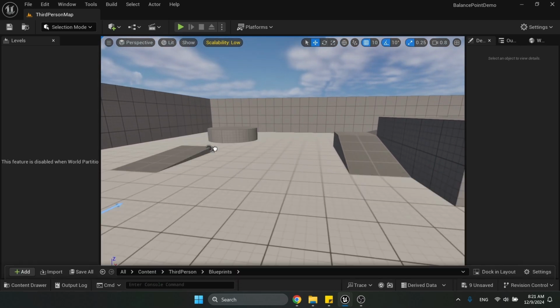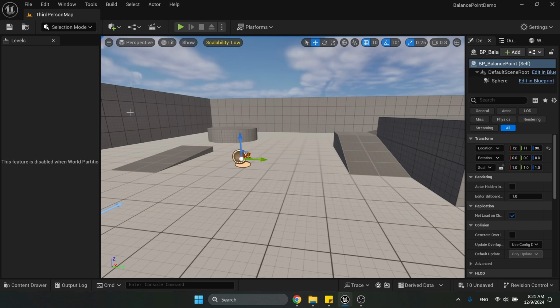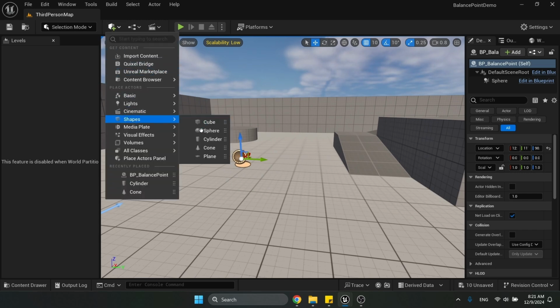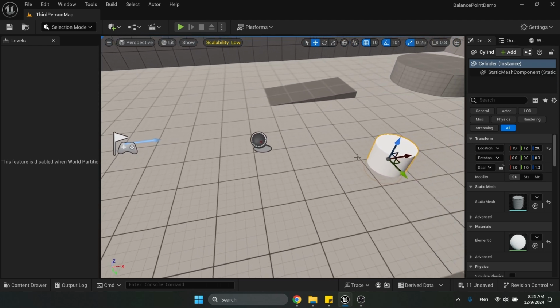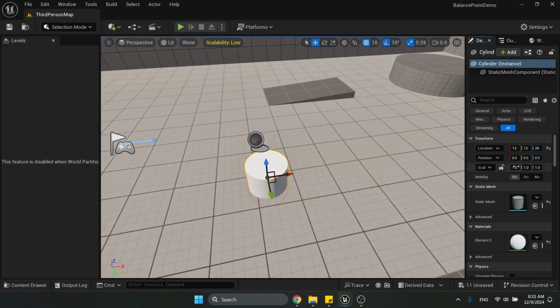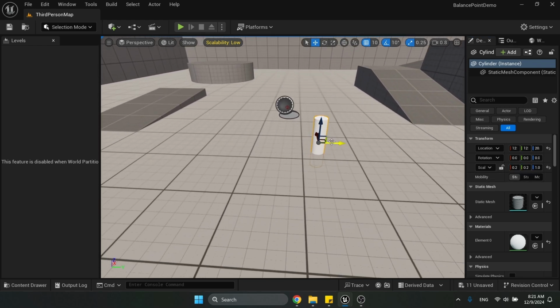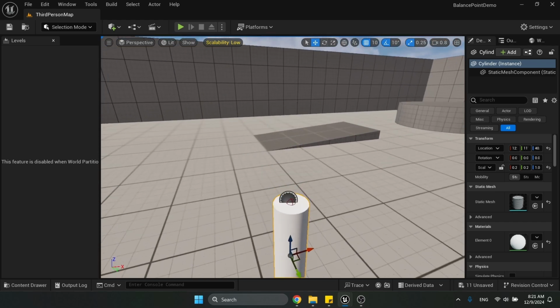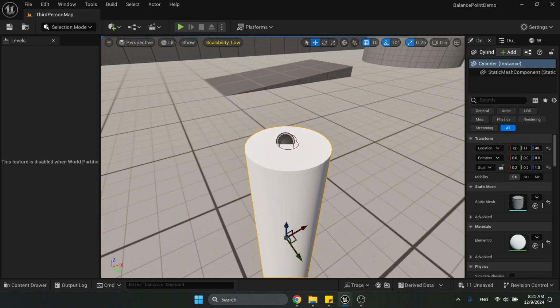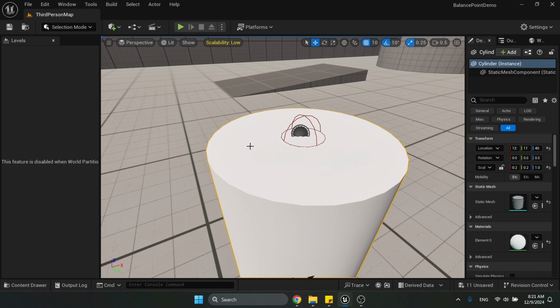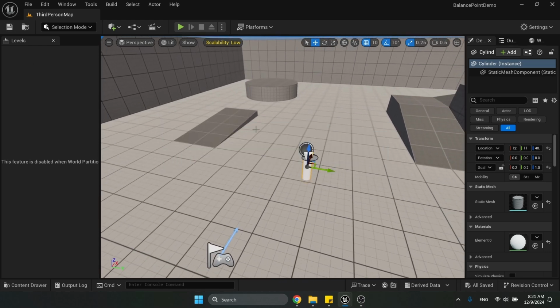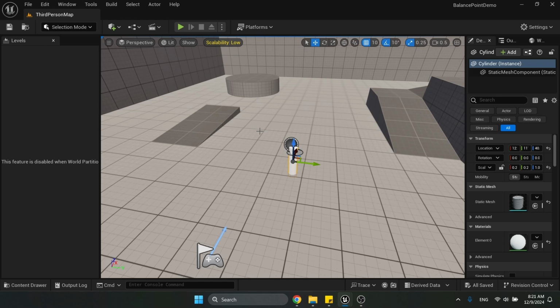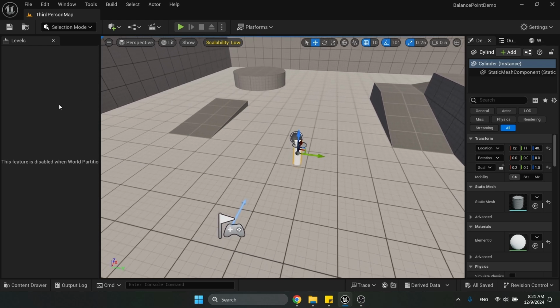I'm going to just drag in our actor. And I'm going to create a simple cylinder to act as a pole. Just reduce the scaling here so it actually looks like one. And we want our character to just be able to land on top of it. And ideally, what I found works the best is if we have our sphere collision half overlapping the top of our object. You may have to mess with that given if you use a custom mesh. But for the purposes of this demo, since we're just using Manny, that's what I'm going to do.